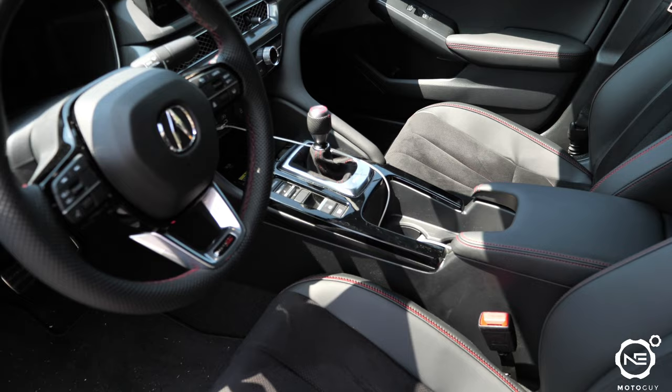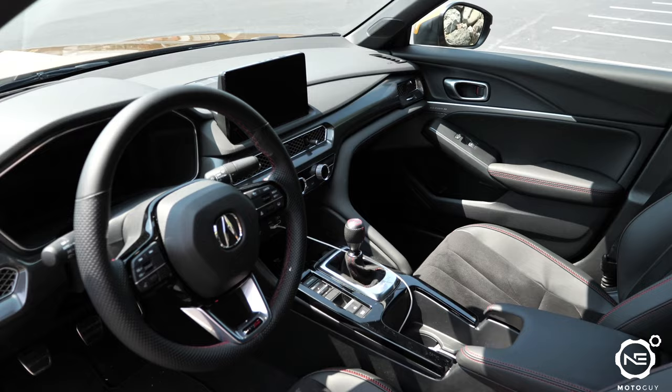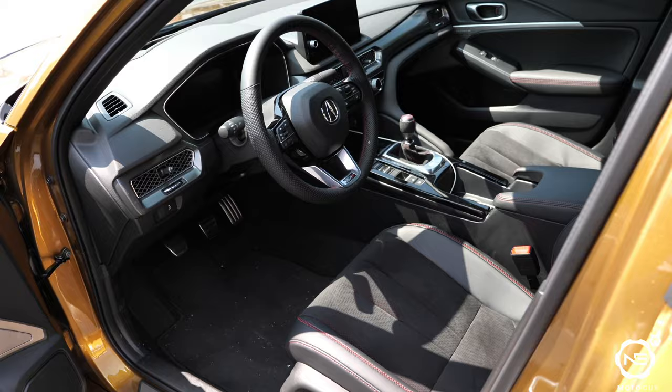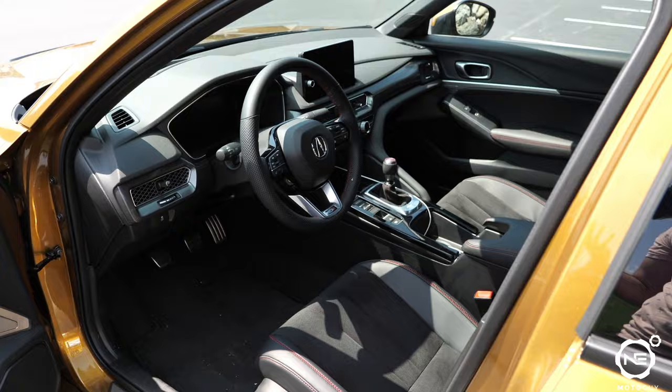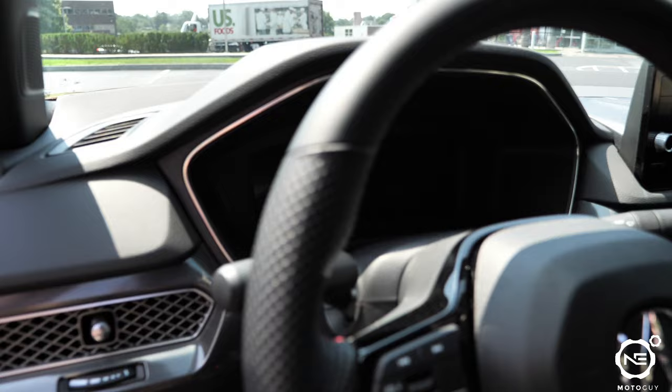There's also an orchid white interior and a more pronounced red and black leather interior. The inside of this car is just wonderful. That six-speed — oh my god — it really is one of, if not the best, six-speed manual transmissions. This and the Civic Type R have the same transmission. It's very easy to drive. If you've never driven a manual and this is your first car, you shouldn't be scared — it's very easy to learn, easy to pick up, easy to drive even in traffic. The gauge display, I wish it did a little bit more than just changing colors.